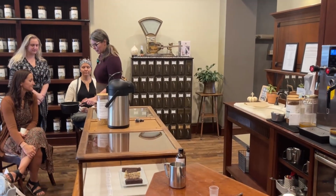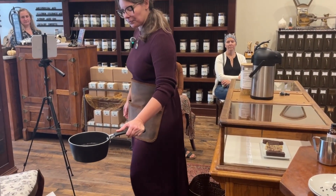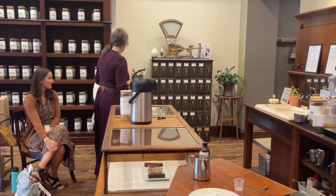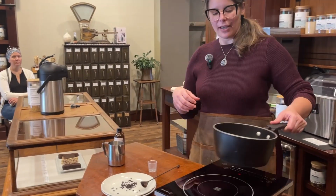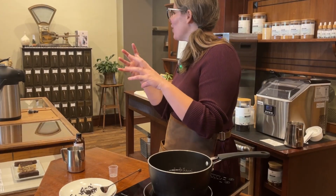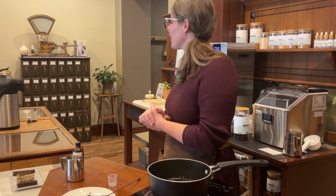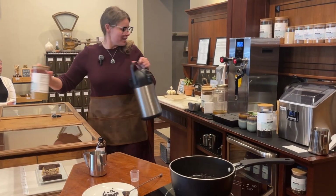And the amount of water has evaporated by about half here. And what I do when I put it through my strainer is I kind of mash the berries, because the berries are still pretty whole. They have expanded with the water, but I still kind of want to get a lot of that medicinal aspect from the pulp. So I'll go get my strainer and pour it through, and then you'll kind of see that process too. Okay. So one more moment, and I'll be back with you.